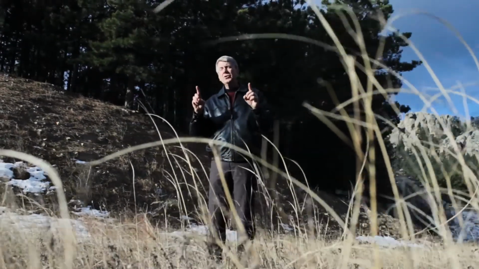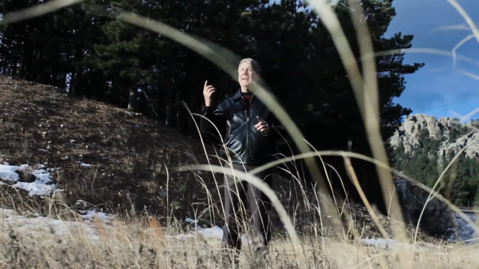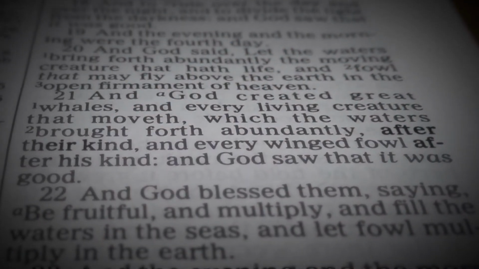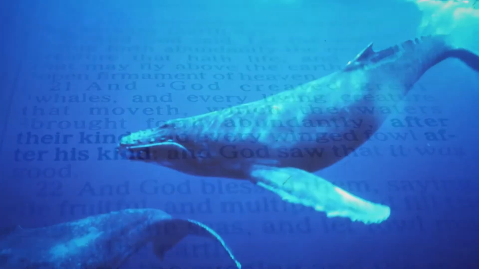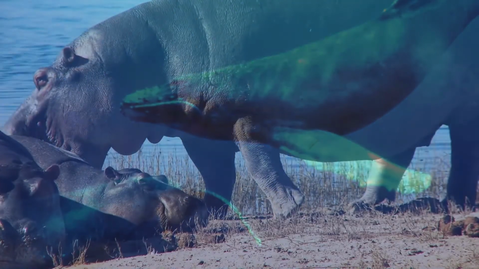You see, there are two major problems with the belief in evolution, and shame on Christians for accepting it as if it is real science or actually true. First of all, it totally and directly contradicts what God has told us in His Word. He said 10 times in the first chapter of the Bible, creatures reproduce after their own kind. That means one totally different kind of creature never has turned into a completely different kind of creature.